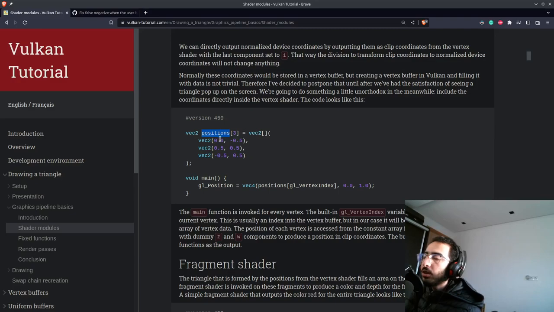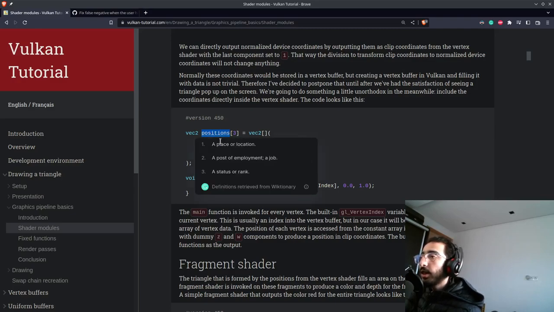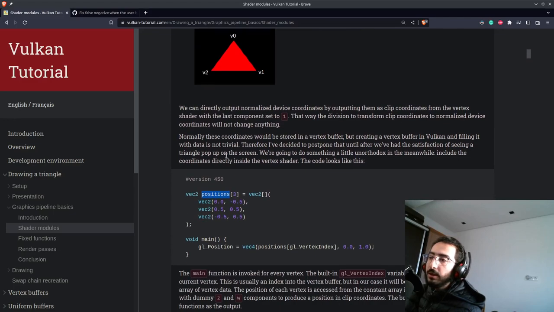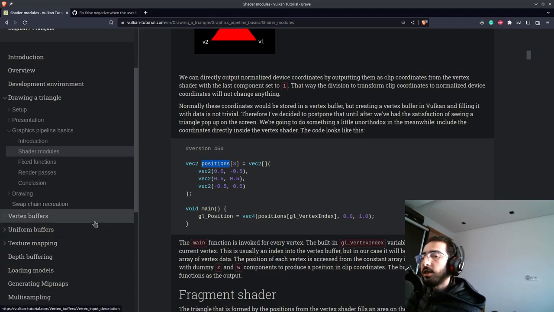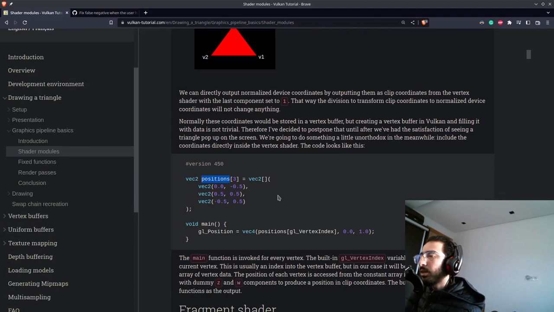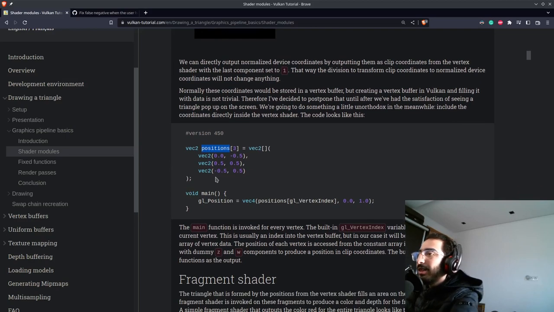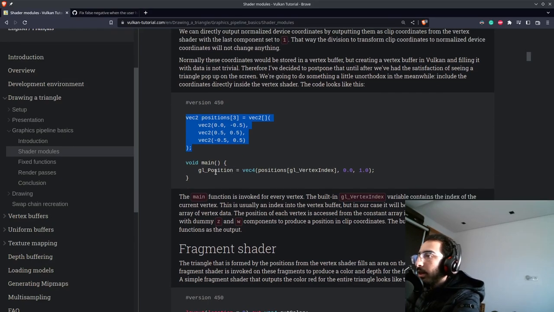Now, normally the positions and all this vertex data, you're gonna actually get from the buffers, like the ones we described before. But in this case, just for simplification purposes, because in fact, creating buffers is not an easy task, at least in Vulkan. In OpenGL, it's quite simple. That's why they do it. But in Vulkan, you have to understand some stuff. So in this case, we're basically just embedding the data into the program itself, just like we usually do in something like C programming or whatever. GL position is basically a static variable that is predefined by GLSL, and GLSL is basically the language that we're using here. You can use several languages for programming the GPU.